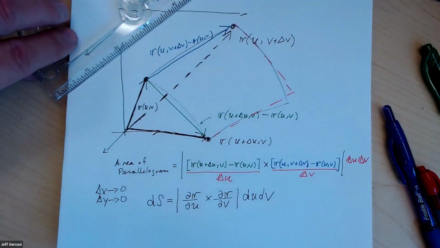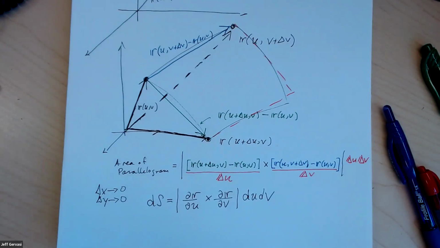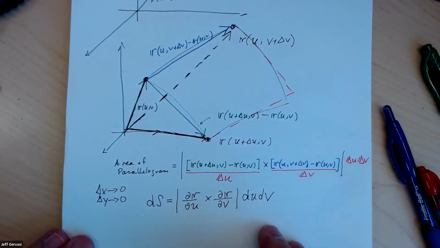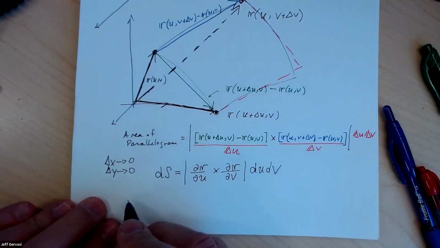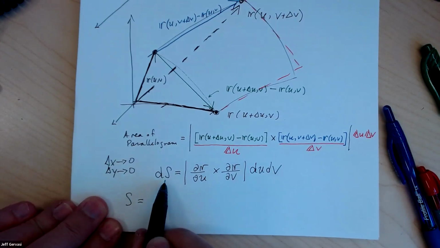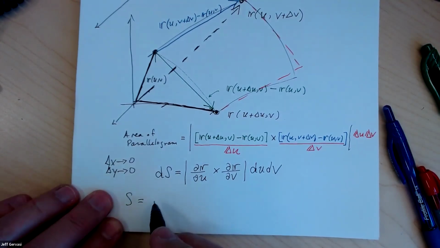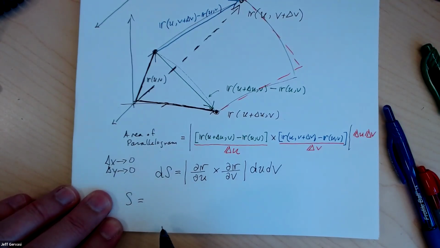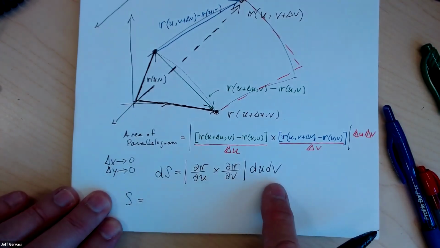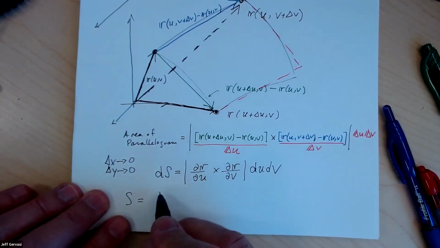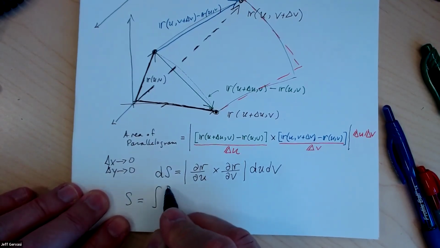Okay. And mind you, again, that's just one patch on the surface, right? We imagine that the surface is made up of an infinite amount of those patches. And so we say then that the total surface area, capital S, is the sum of all those differential elements as they range over the entire surface. Be careful now, there's two differentials. It's going to require two integral symbols. We write like this.